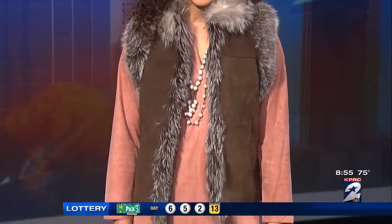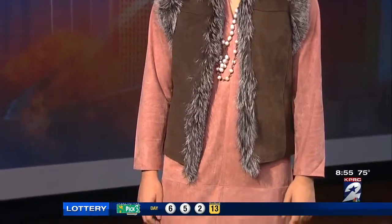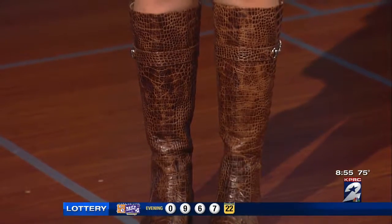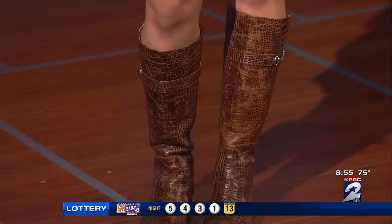Our second model's dress — I love it, by the way. It's ultra suede, and that's another huge fall trend. We have that dress in many different colors. It's lightweight, easy to wear. I paired it with a beautiful suede vest with fur. I love adding vests to any outfit — it just completes it. And with our weather, it's perfect. She's wearing equestrian boots, which will always be in style. The deep brown boots against that salmon-colored ultra suede look beautiful on her.